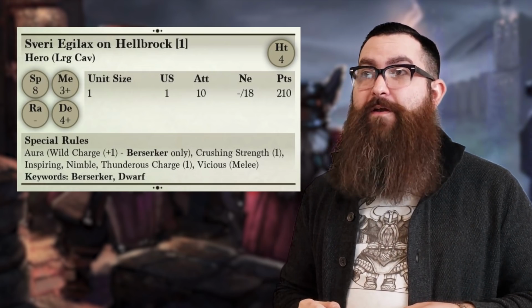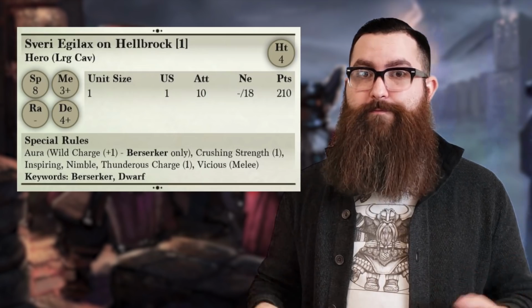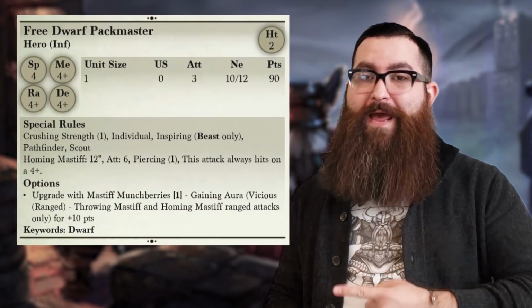I really like Sferi Egalax, and I think he's going to see a lot of play in a lot of people's Free Dwarf armies, mine included. I saved this model for last because I think this is one of the coolest, most flavorful units in the entire Free Dwarf army, and that is the Dwarf Packmaster.